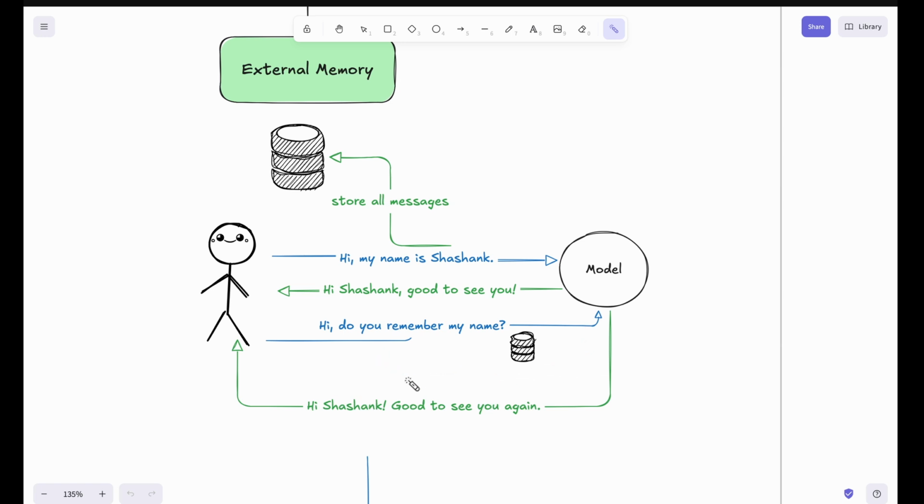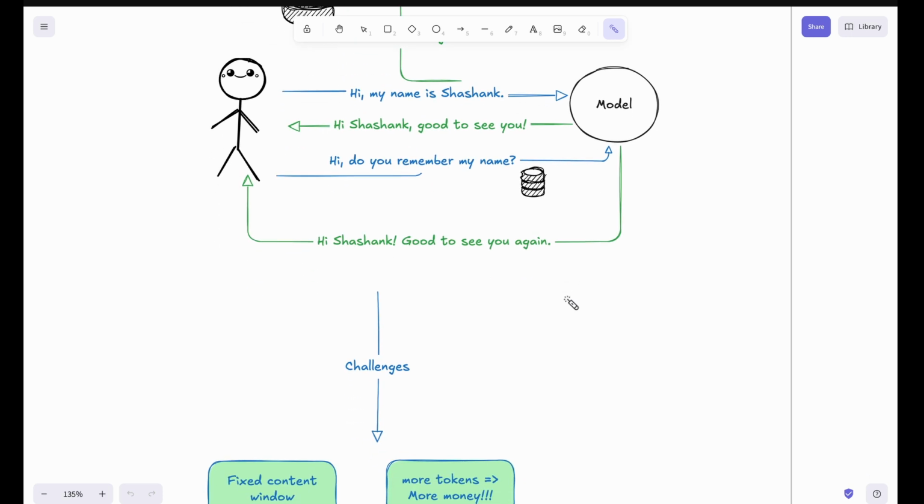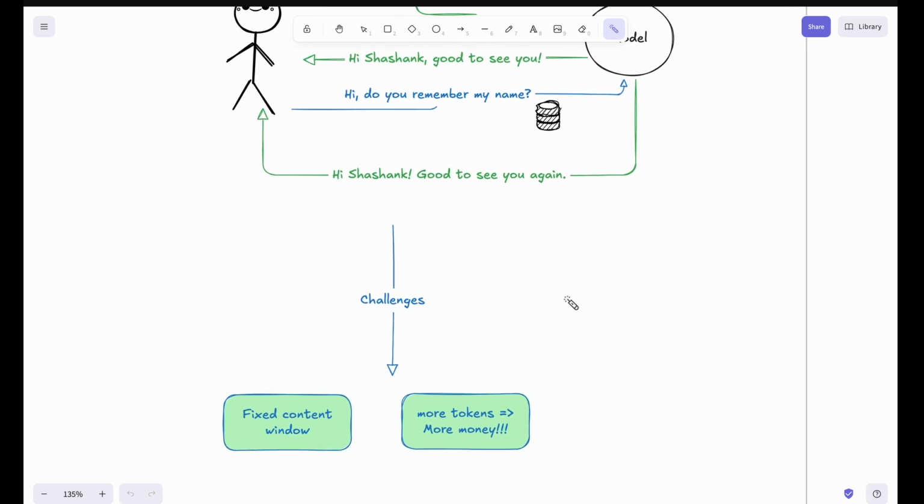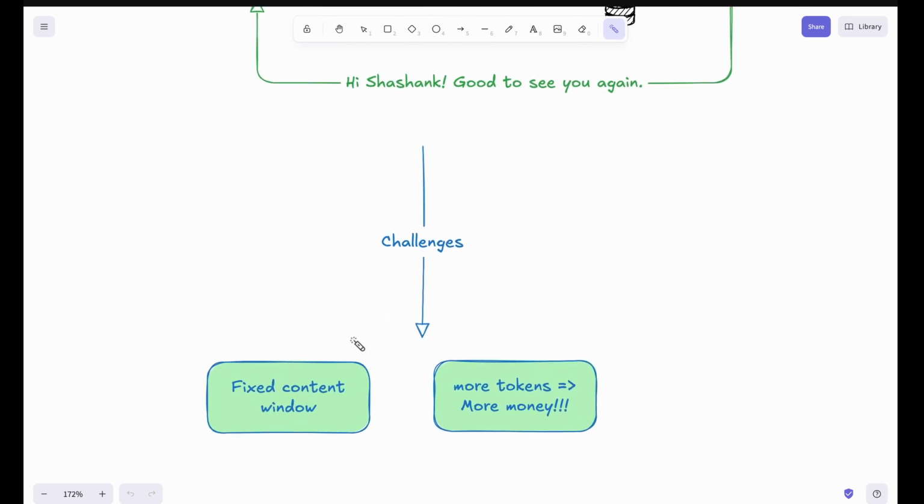And this is how models are used as conversational agents. That is how we facilitate this ongoing multi-turn conversation between the user and the model. And that is how most of the user facing apps which we consumers use, like ChatGPT and Gemini, all of these platforms work, because ultimately the model is not designed to have memory. It is just a model which can predict the next few word tokens. So with the help of external memory, we build these apps like chatbots. But building this memory also gives us new challenges.